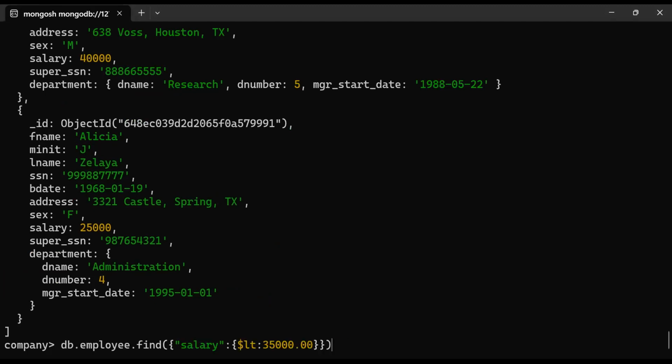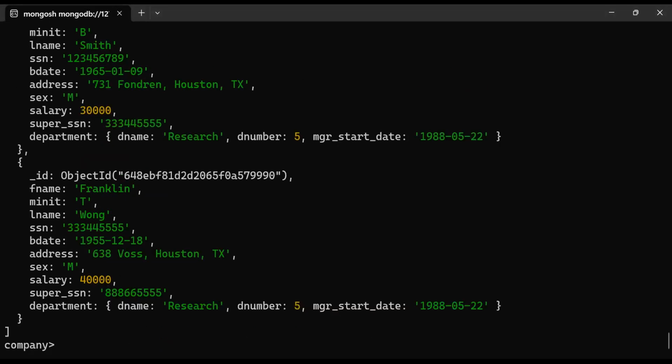We said salary. Okay, curly brackets I missed. So let me check. So the curly bracket I missed. Okay, it's perfectly working right now. Thanks, Siraj.